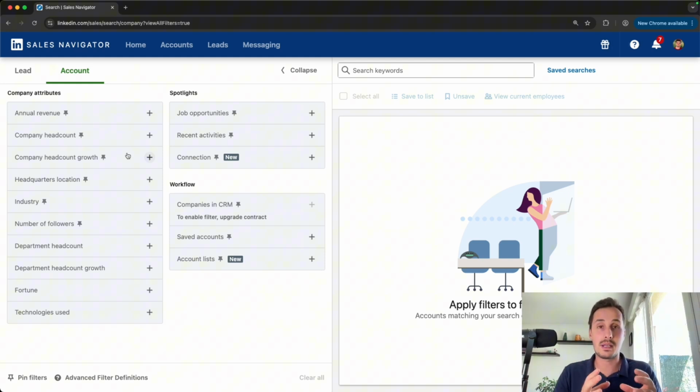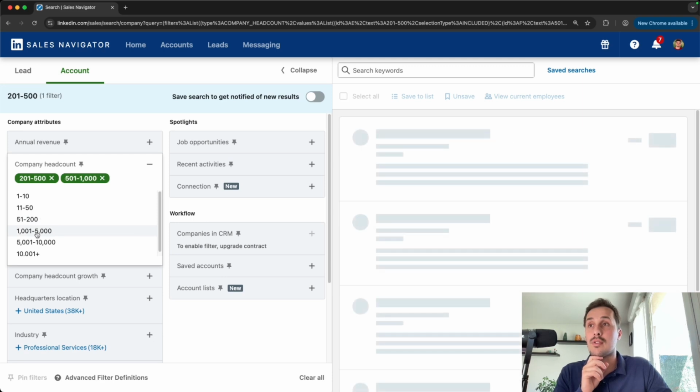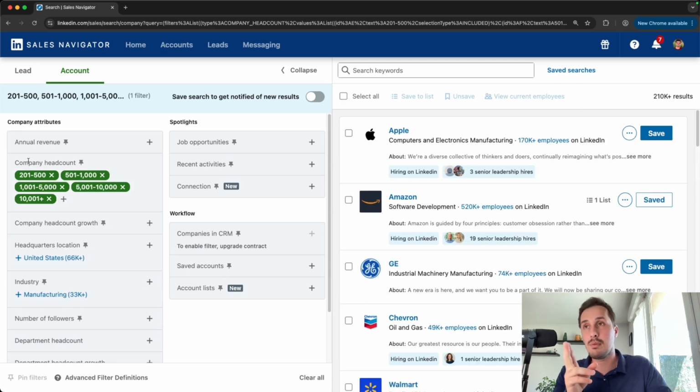So next filter is company headcount, and this one is very good because most of the time the bigger the company, the more money they have. If I click on plus, we know that, for example, if a company has 11 to 50 people, this company has probably less money than a company who has a company headcount between 1,000 to 5,000 people. So that's why this filter is very useful, especially if you want to target rich companies. So for example, let's say that we want companies with a minimum headcount of 200 people. So I click here on 200, 500, and the rest. So only with this filter, we know that we target companies that are doing at least millions in annual revenue.